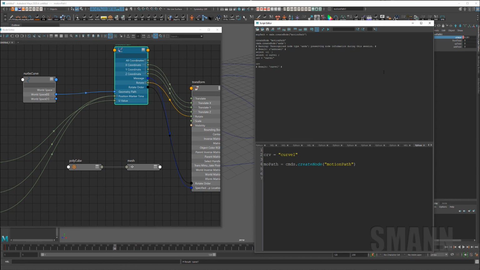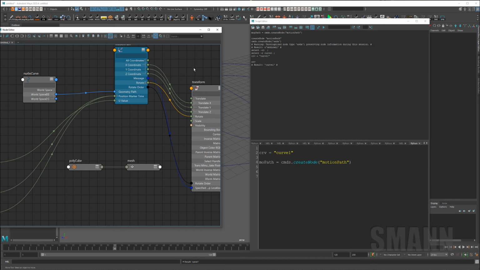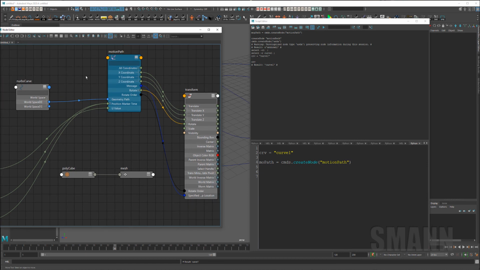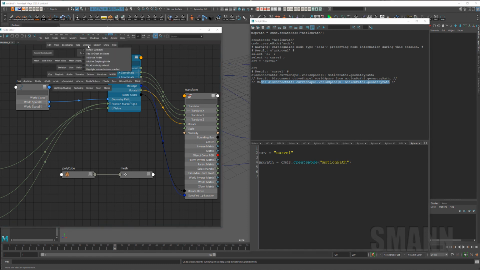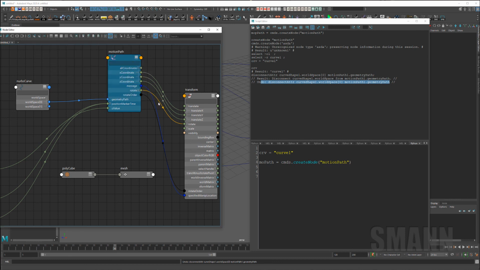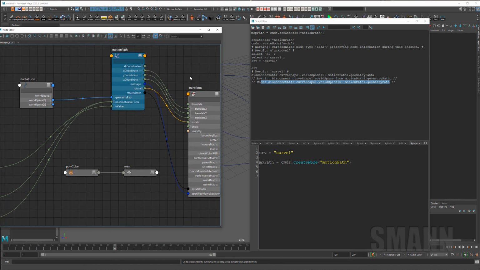I always use long names because I want to know what those names are. I don't like the aliases and the nice names and things like that. So one way I could get that information back in the day, or still anyway, is if I use Shift and Alt, I can actually cut that connection and undo it, and it gives me back what that information was. And it's a good way to get that code really fast. But I still like turning on long names so I can read them and see what I have, right?